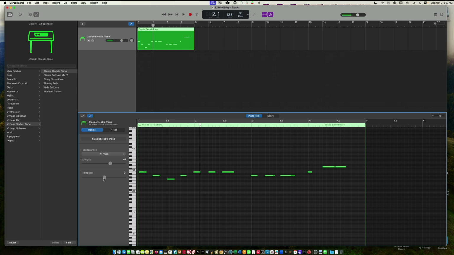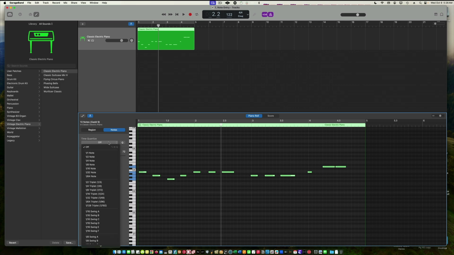Now, what I don't like about this is you're basically looking at notes that are sitting in the B3, C3 range. And when I put it down 12 steps, you're looking at the same notes, but it's sounding down an octave. And you notice when I click on the note, it still says B3, even though now it's technically B2. So an easier way to do this, for me anyway, is to just grab all the notes by going Command A, and you notice that it switched back to the notes, and we're going to put our quantizing to quarter note again because I want it still on the grid.